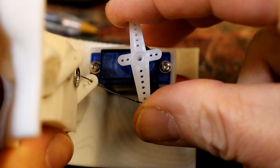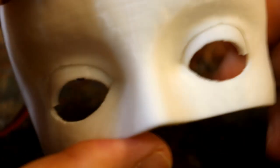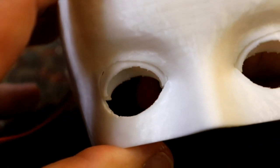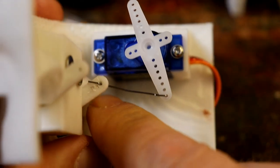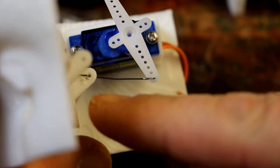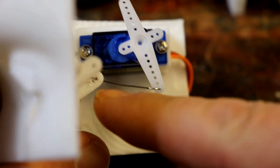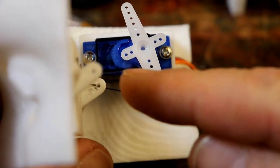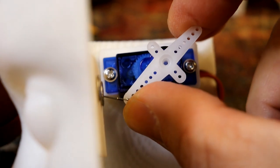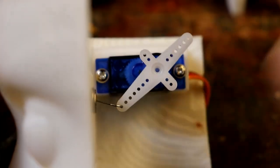So what I've done is I have got the length of the lever right. I think it looks nice with the eye open to about there, the eyelid. It doesn't want to disappear all the way. And that means when this reaches the maximum open position, this lever is still angled upwards, so you know when this returns it's always going to push it, if that makes any sense. Wittering on.